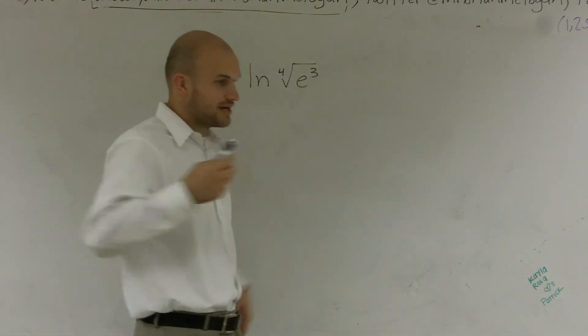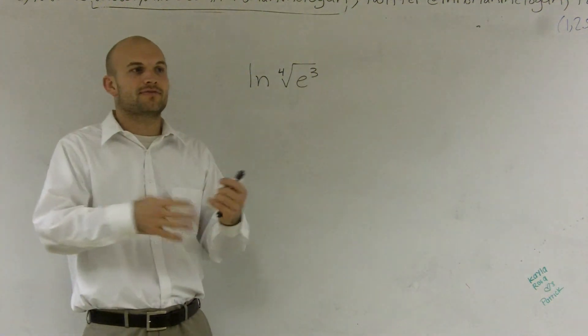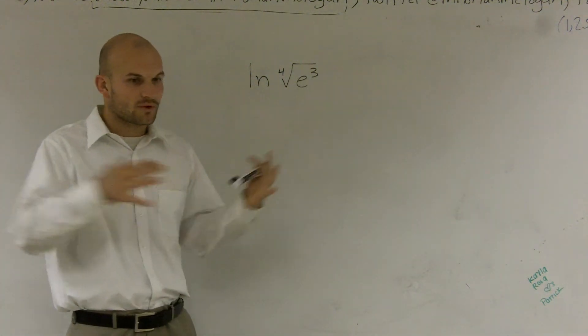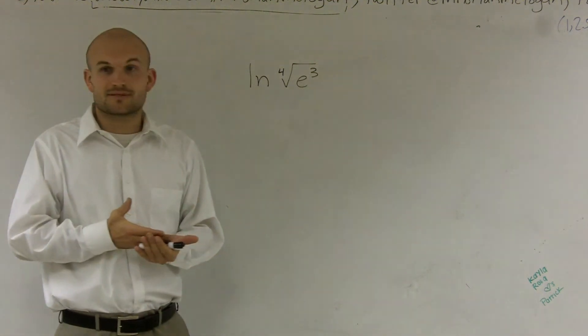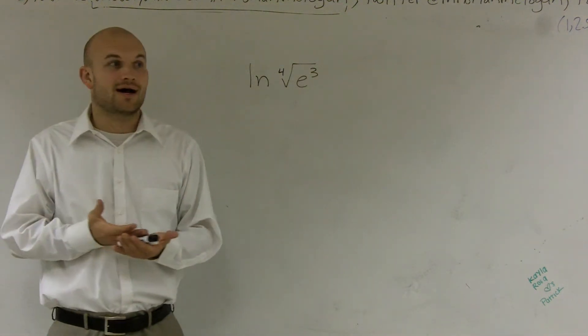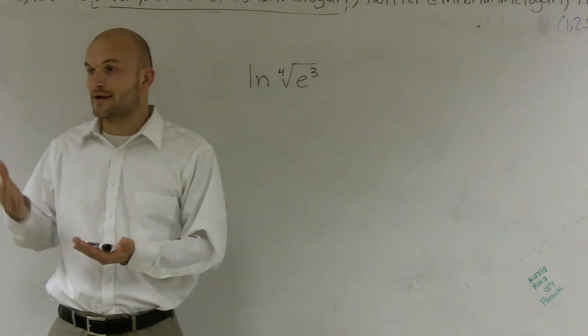Let's just try to not look at this problem and say 'oh my god, this is so confusing.' Let's try to think of it and say: what is it I know so far? One thing I know is we don't ever deal with logarithms as radicals. Why? Because we don't have any special rules when they're in the radical form.